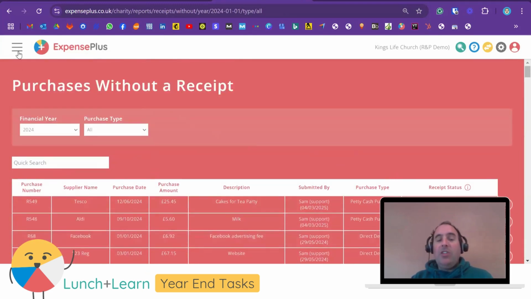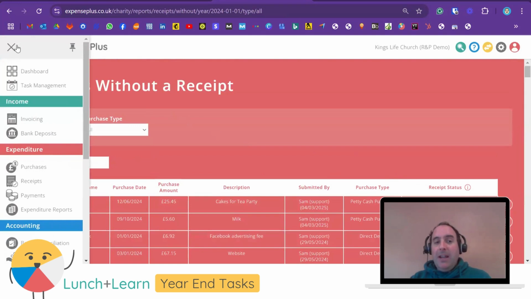Check number 5 then on the checklist is income documentation. So as well as having uploaded documents for purchases, you also need to provide documents for any grants, legacies, or large donations where you have documentation. Your independent examiner is likely to want to see these, so we'd recommend uploading them to the relevant transaction, which is really straightforward to do.